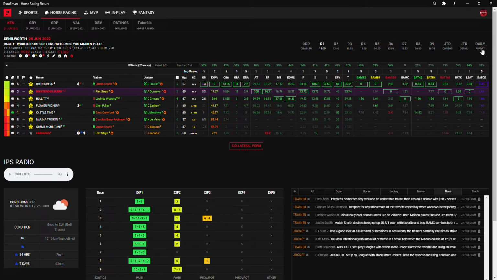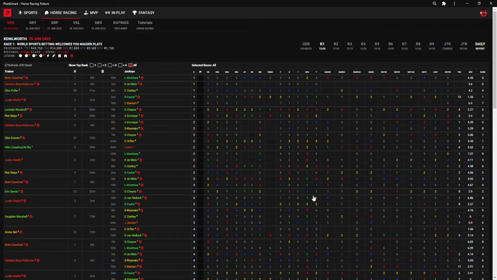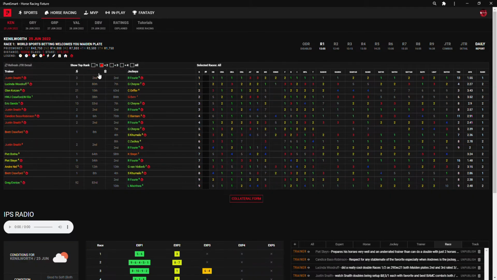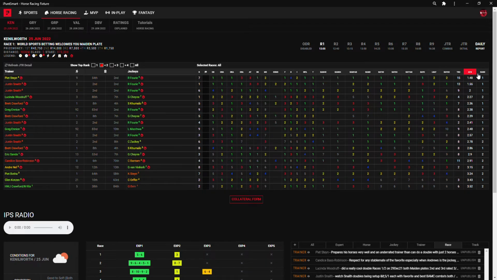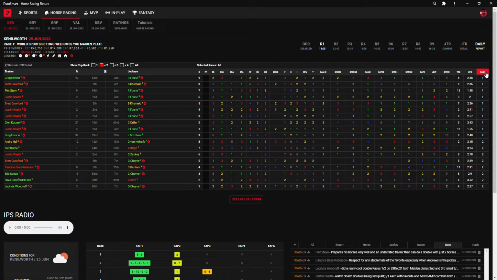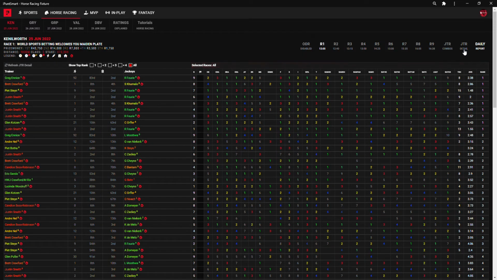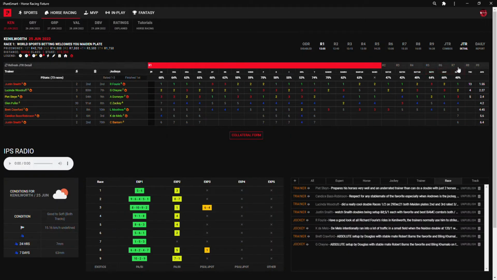Well, yeah, maybe the last thing here, daily report at the back here is simply just a full report of the day. You can see all of them, or you can just say, I only want the top 4 or top 3 or the top 2 rated in each race, and you'll see which are your strongest selections here for the day, and you can rank all of these to whatever the rank is you want. The same with your ranking anywhere else, like your JTR detail, your JTR combo. You simply just can click here on average, and you rank it on average, or TRC and you rank it on TRC, or BAT CD and it ranks on BAT CD, or whatever the case might be. So I hope that helps.